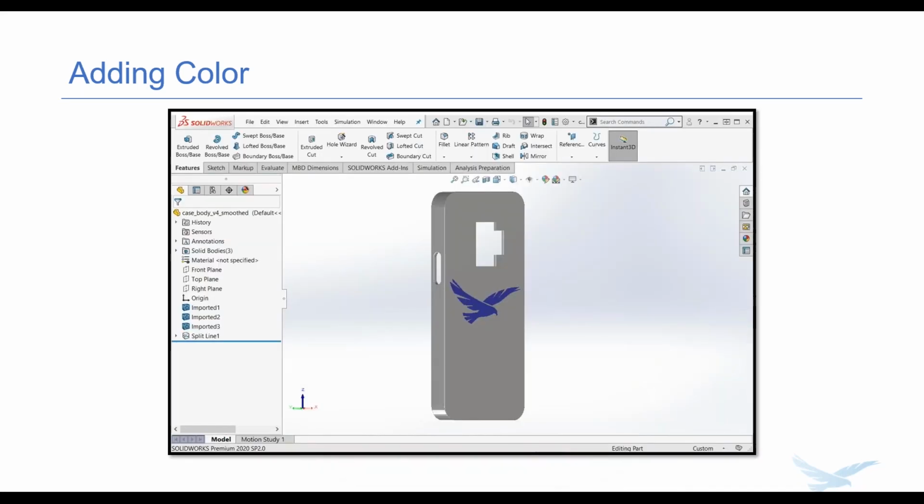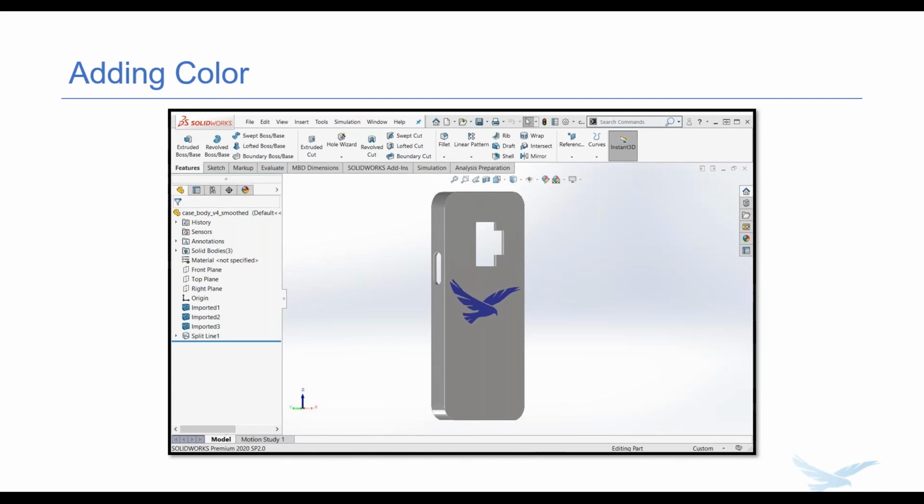So because of the geometry of our case, applying color to the STL was really simple. Like Matt did earlier, we imported our geometry into SolidWorks as a solid body so that the surface could be modified. Once we did that, we used a sketch block of the Hawkridge Systems logo to create a split line on the back surface. Separating the logo from our case with that split line let us apply a white appearance to the whole phone case and a blue appearance to the Hawk itself.